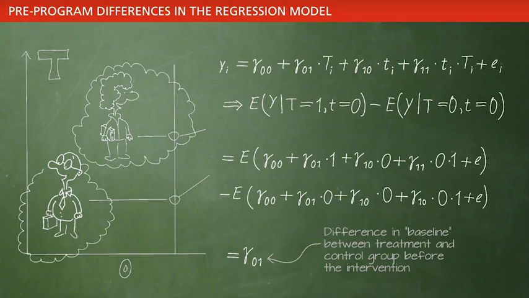If it's different from 0, there is selection into the treatment. That is, those who are selected or select themselves into treatment are on average different from those in the control group. Had data been generated from a successful randomized controlled trial, this coefficient should be 0.